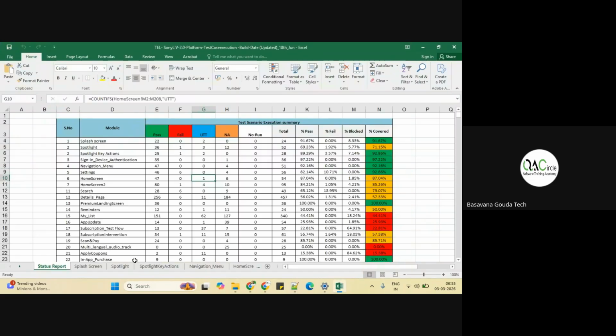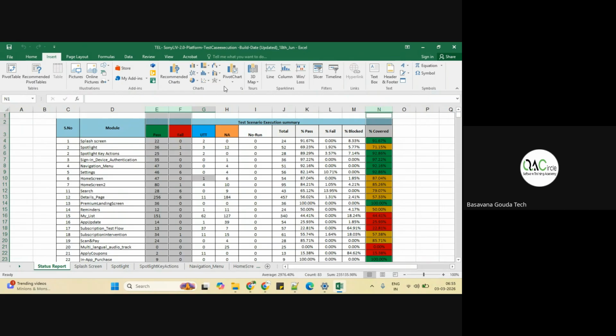Now I want to prepare the graph. So the total percentage of pass versus fail, and percentage of coverage. Let me see how the graph is going to come. Let me see the recommended ones.